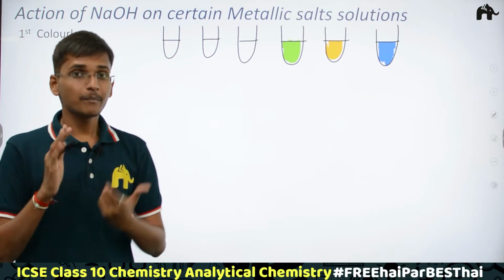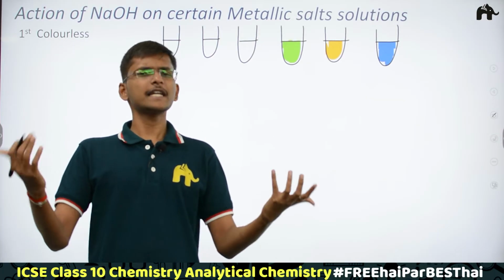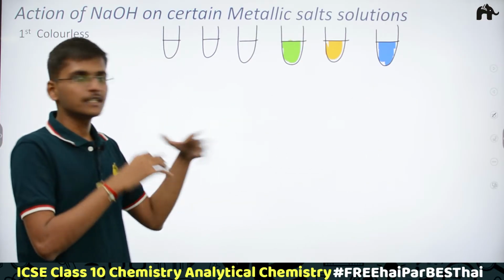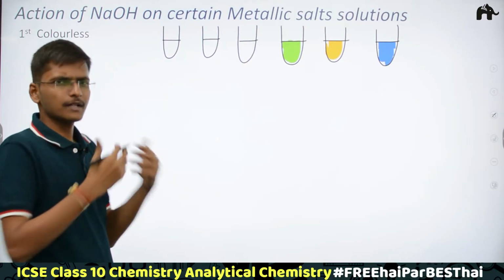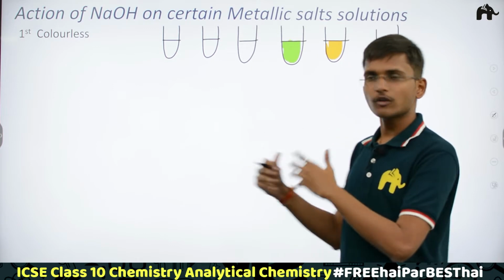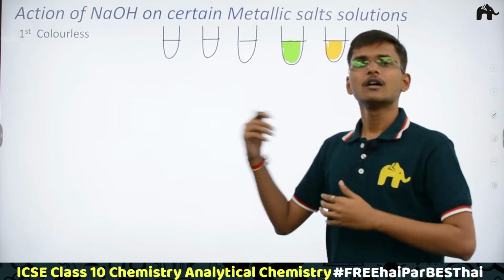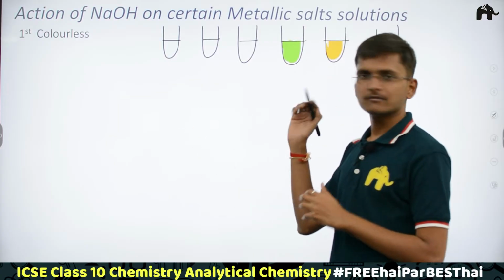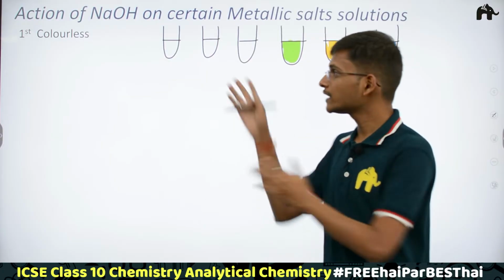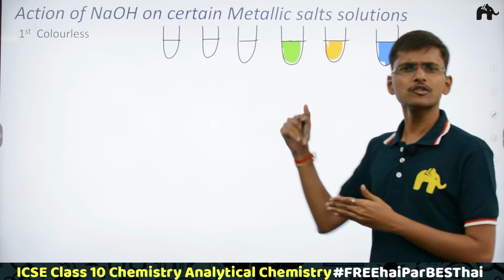Now let's start. But before that, I would recommend you take a big A4 size paper, or bigger if you have, because we are going to write the reactions as well, and I'm going to try to make this very interesting and colorful. So you can have green, yellow and blue colored sketch pens with you so that you can use them when needed. Make sure you use a big paper, because we are going to see 6-7 reactions in a row, since we have 6 solutions, so 6 reactions.